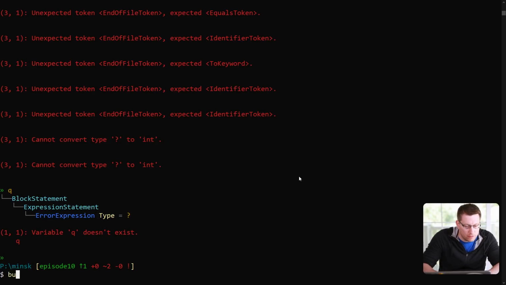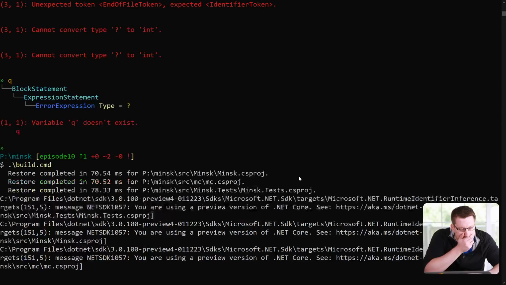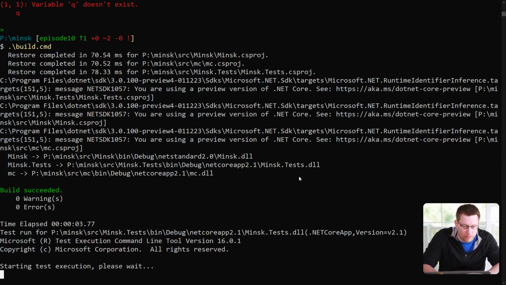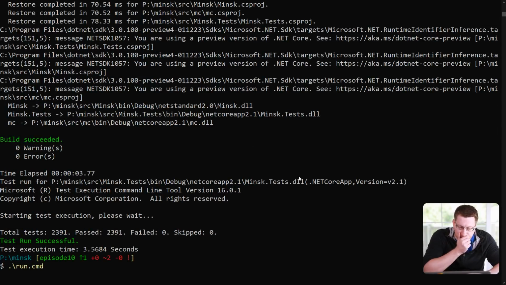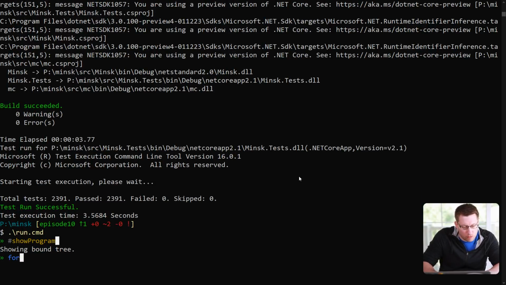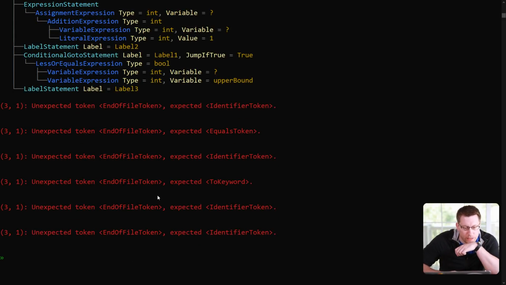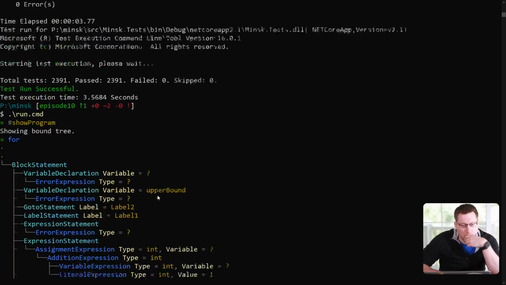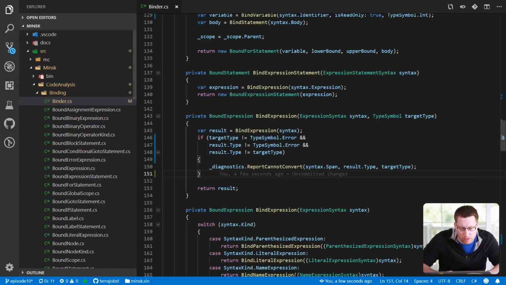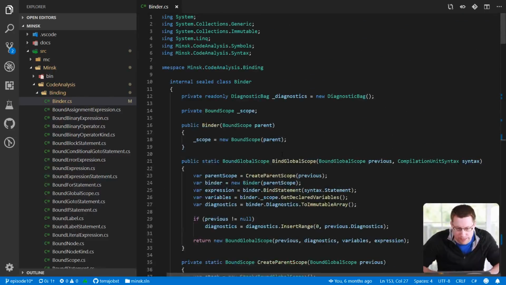Okay, so let's try this one first. I don't know whether I invoked build. I should have invoked run. Let's see, this is show program. And then we say 4. Yes, no, we don't get a cascading error here. That is good. Get a bunch of parse errors. The parsing error is a little bit on the cascading side, but that's somewhat normal. I haven't really thought about whether we can fix that easily or not. But parser errors are usually not that bad.